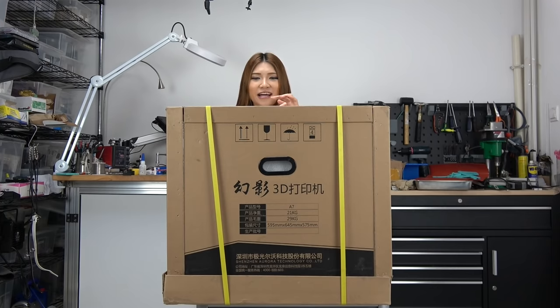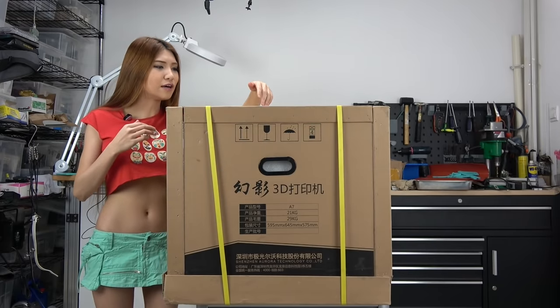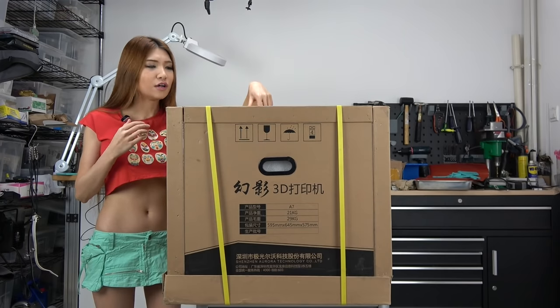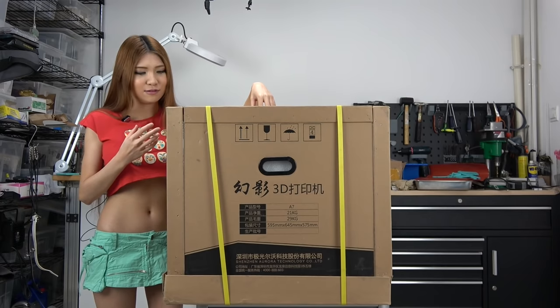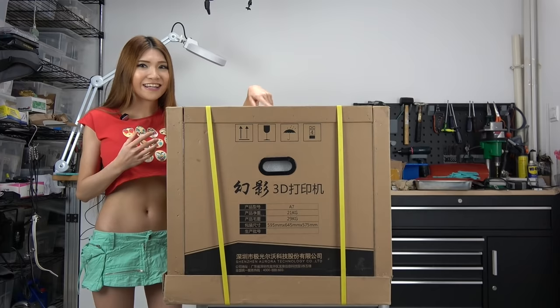R and L is kind of my enemy. I think I'll practice more. But that's that. There are very few JGAurora printer reviews on YouTube. So let's open it. I'm curious what this looks like and what it can do. So let's open it and take a look.